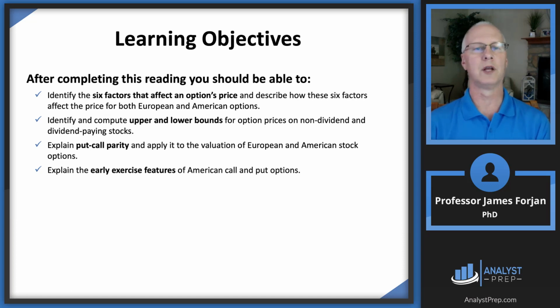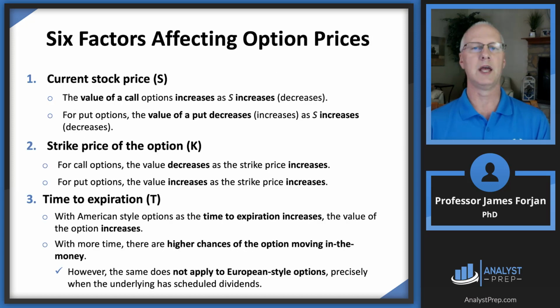So let's look at the learning objectives here. Today, we're going to talk about these 6 factors that affect an option's price. But we're also going to talk about this really cool thing called Put-Call Parity. Now, remember from your economics days, parity is a term that implies some kind of economic equilibrium. In this case, put prices have to be related to call prices, and then we're going to throw some other markets in there. And I promise you're going to love that put-call parity. We'll also talk a little bit about the differences between European and American options.